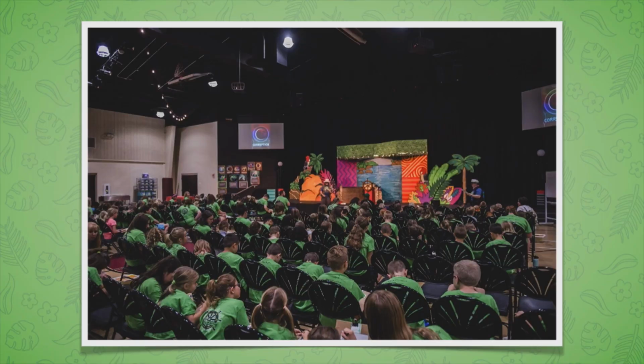So here's our big classroom in action. This was our primaries. This was first and second graders in this room. About 120 or 130 kids would come in, and as they walked in the room, all their materials for the day were under their chair. We have 2 teachers up front teaching, going back and forth, and then when the puppet script time would come, they would go behind and do the puppet. So that kind of shows you that room in action.